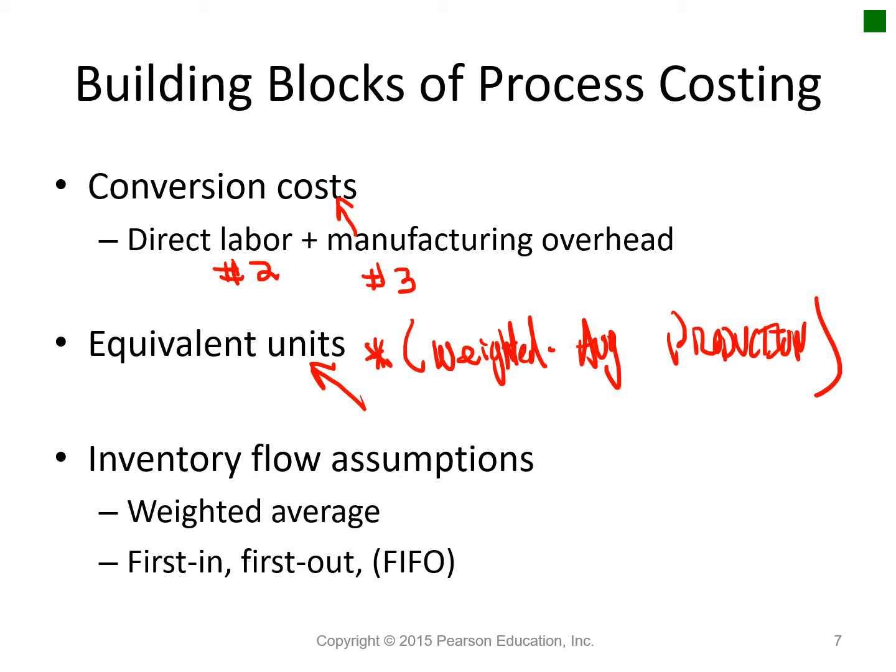And then in terms of what they talk about for inventory cost flow assumptions, there are 2 of them. We're primarily going to be doing the weighted average. The first in, first out method you would get in a cost accounting course. So our focus in this class will be on the weighted average method of cost flows, and that's all going to figure into using equivalent units to come up with that average cost. And you're going to see this in the next few slides.